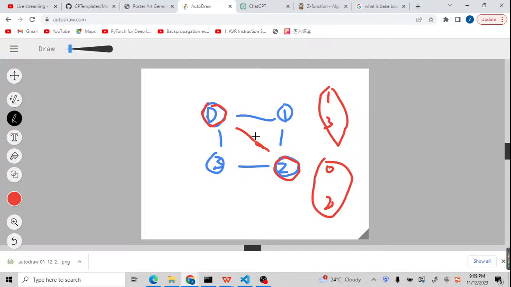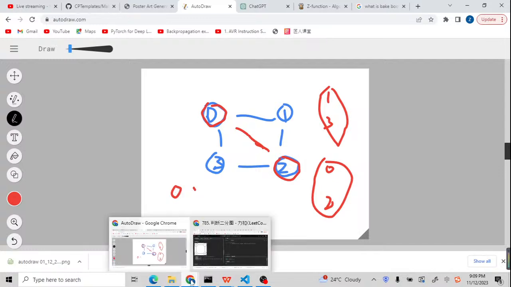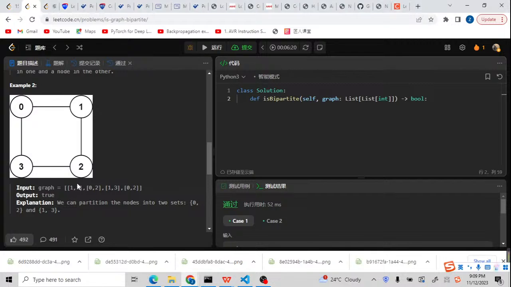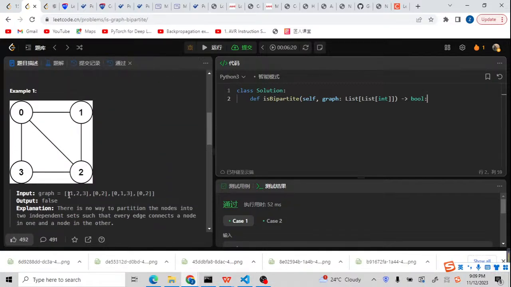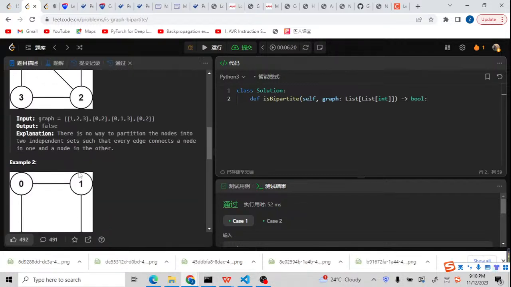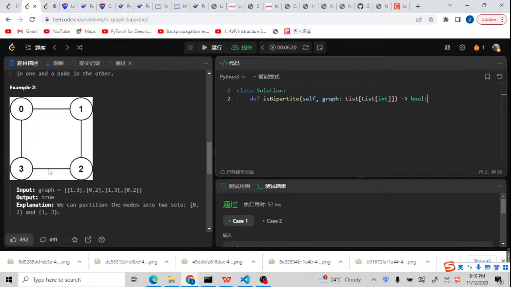If there is a case of 0 and 2, it means while we are preparing the graph, let me just use the example from the question. So this is false, and this is true.